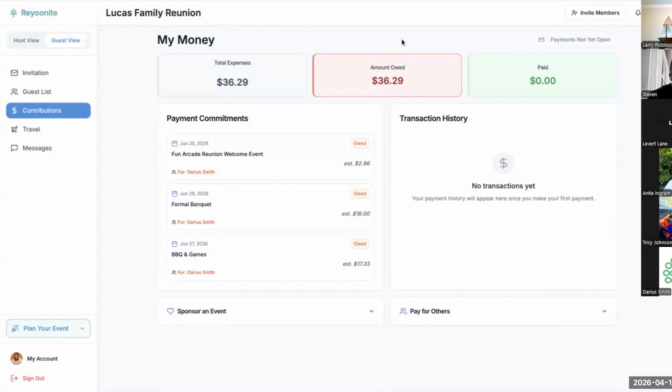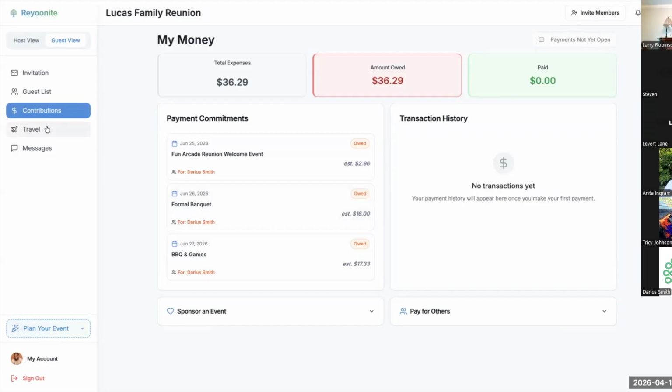And when I say the setting turned on, right now it does show they owe something because this person has RSVP'd, but you don't collect money until you turn it on to say you're collecting money. The reason for that is because prices can change while you're still in the planning process. Let's say you guys are going to do a family ball on the last day, and everybody comes dressed formal, and you've got everybody locked in except for the DJ. You don't want to collect money until that final price is in. That way, everybody knows the actual amount that they're going to owe. And once you turn on collect payments, then people can pay, and this button right here will be available for them to make payments.